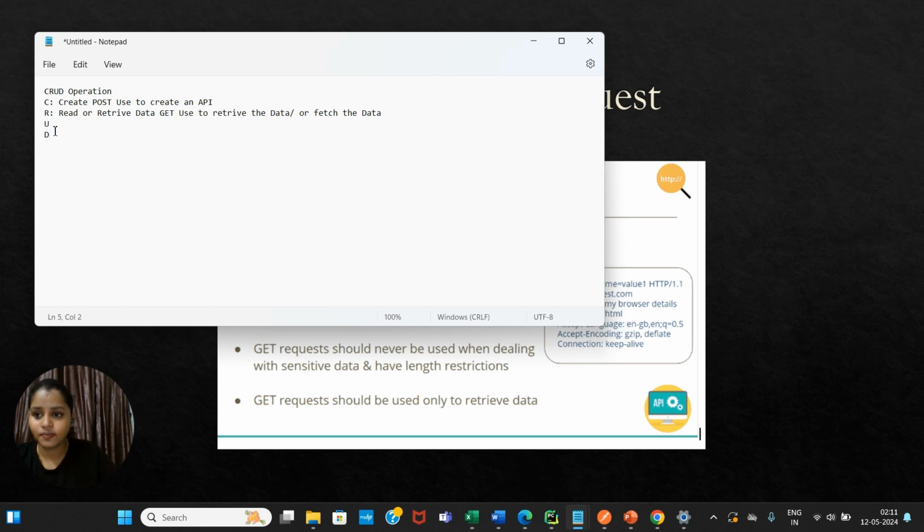What does U mean? Update. Which one will we use? PUT or PATCH, to update data. Suppose we have to update something small, only one line.